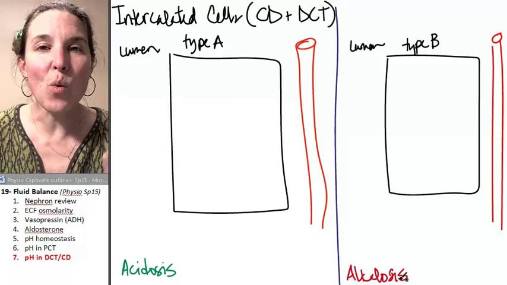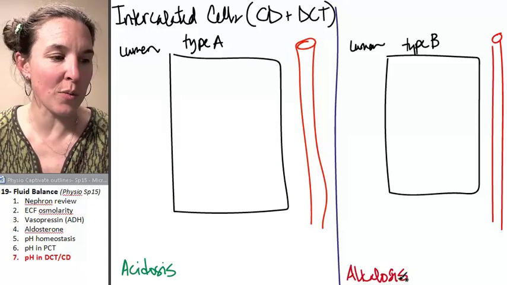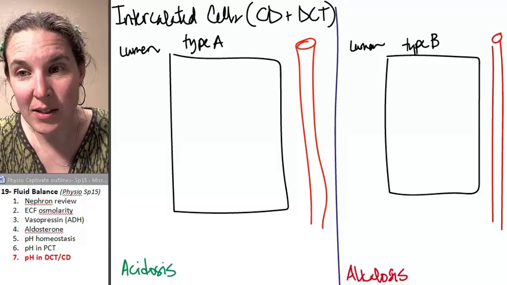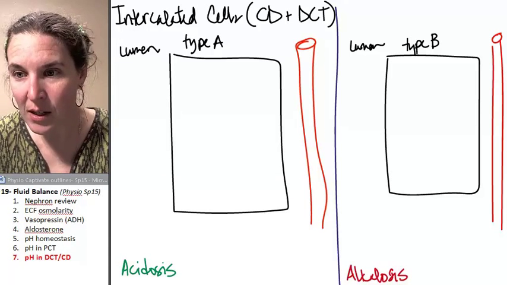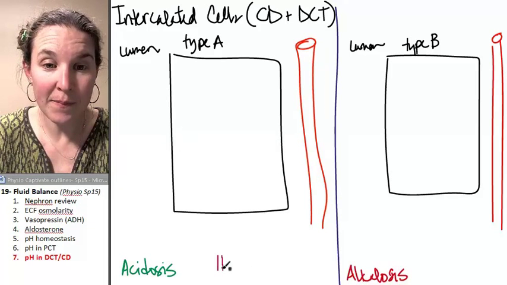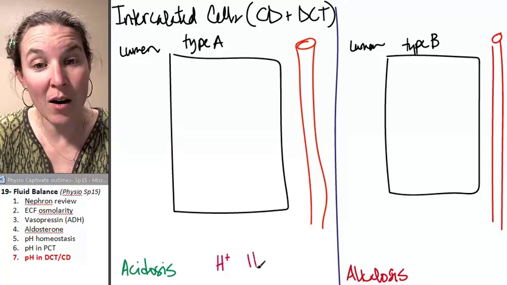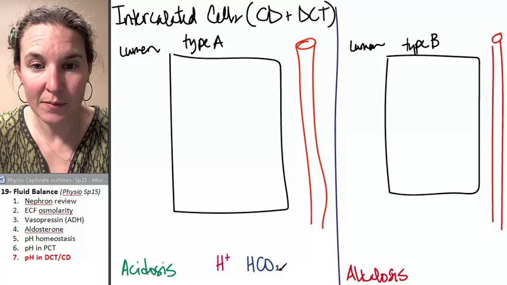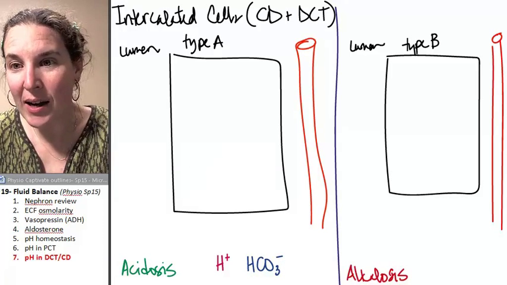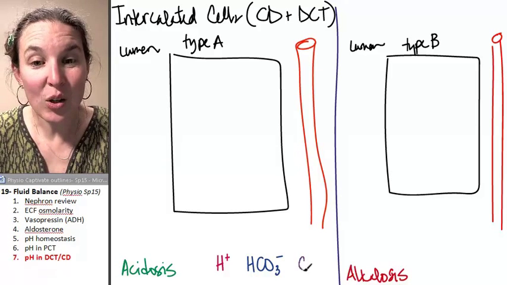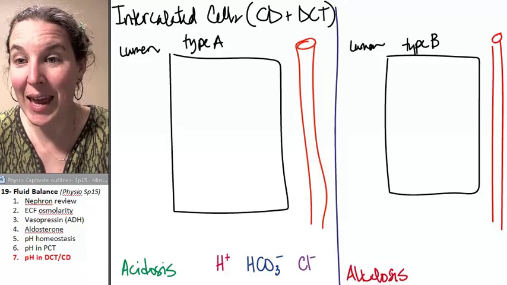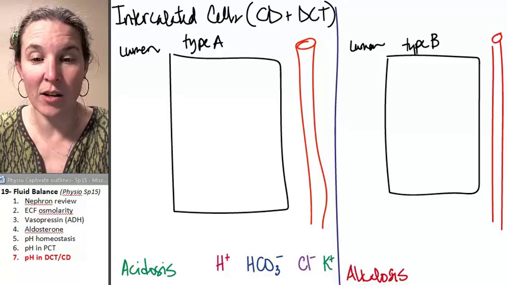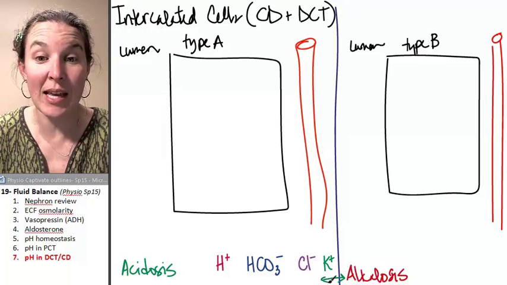And type B cells react to alkalosis. So if you are acidotic, type A cells are going to be the ones who do the job. The other thing that's really interesting, obviously we're going to keep track of hydrogen ions. We're going to keep track of bicarb ions. We're going to keep track of somebody that we haven't kept track of before. Chloride ions, we don't see them very much. And we're going to keep track of potassium ions. These are the only guys that are coming into the mix. And we're going to keep track of them. This is the same in both scenarios.